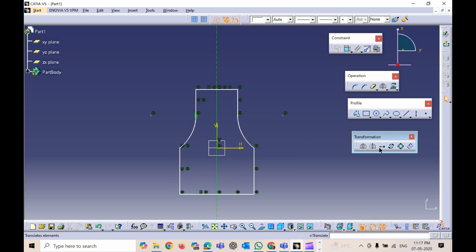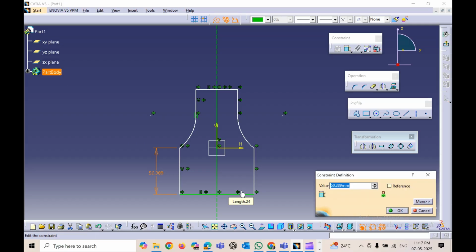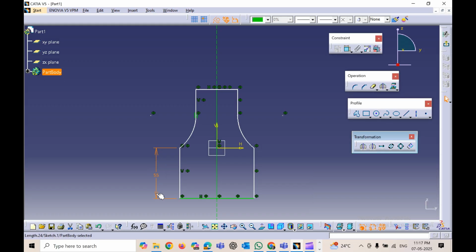So let me apply a dimension. Now it is 50. I need to make it 55. When I try to increase the size of one side of the profile, you can see the update has been happening to the other side. So this mirror option is linked with the other side as well.